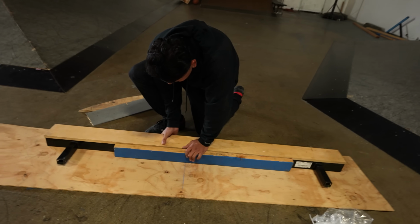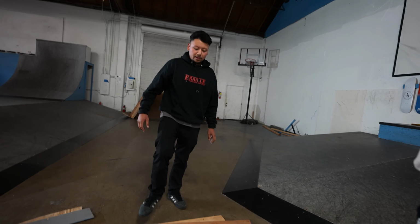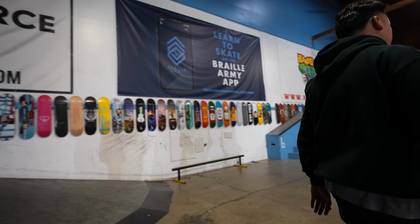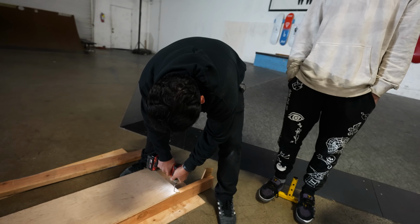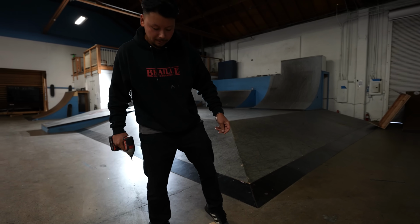This is where the comment section just destroys us. This is where I destroy the comment section. They're gonna say, this is not how you do it. You're gonna say this is wrong, but when it works, I don't care. You need a man with a plan. He's planning it out right now. Have the rail up like this. How do you not understand the brilliance which is about to occur here?